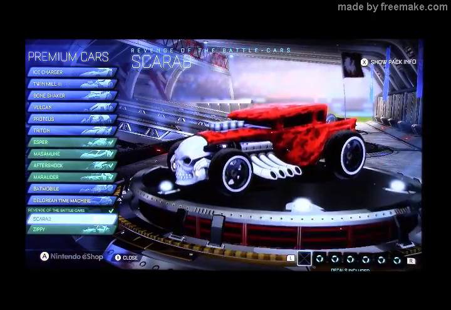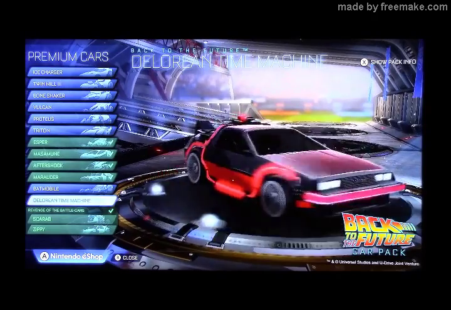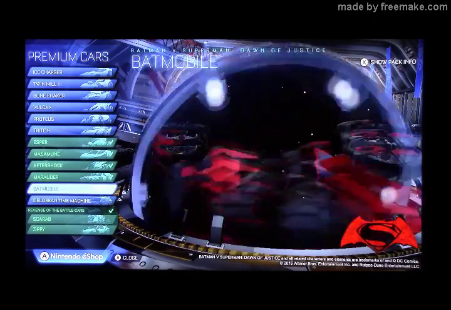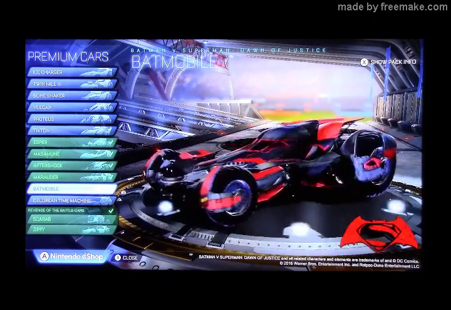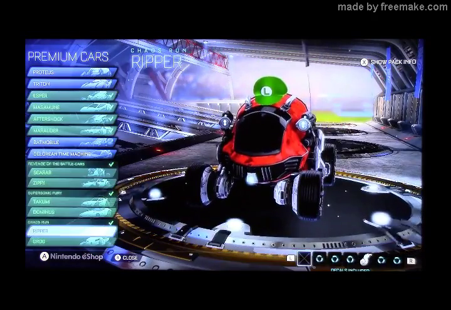So ultimately, I did want to buy a version of Rocket League, and the Switch version ultimately was probably one of the best ones. So we have the DeLorean. I run this car a lot online, but we do have the Batmobile as well from Batman vs Superman, which looks really cool, I will admit, and the goal explosion is a bat, which is kind of cool as well. But I definitely run the DeLorean a lot.